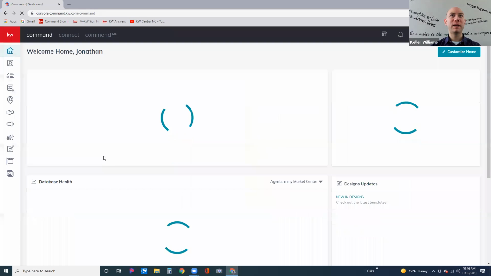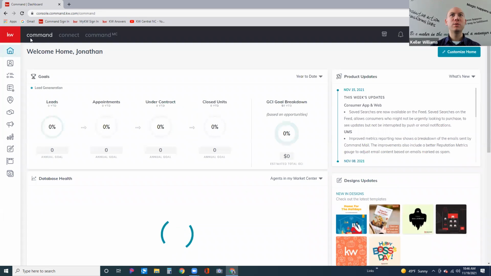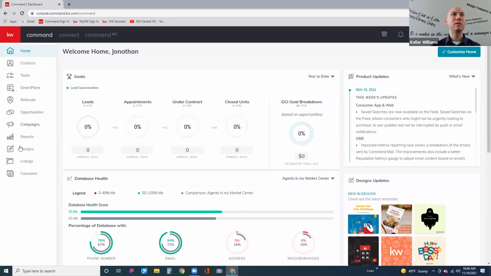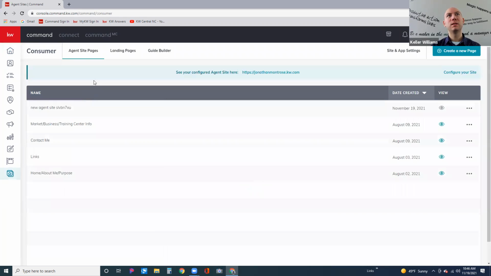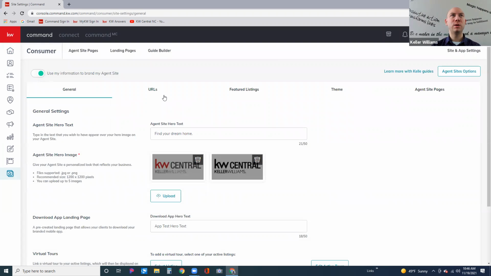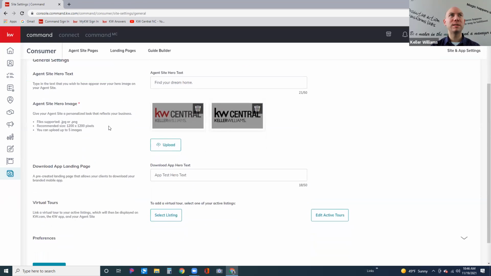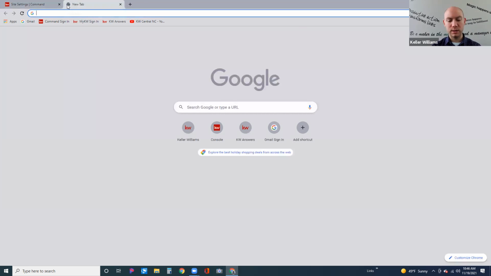Okay, we're back. So we're going to find our way back to the consumer tab. And it's going to take us into the pages. We were inside app settings. We were in this URLs tab, which I'm not going to click again, so I don't crash it out. But now we're on the generals tab, general settings. This is the top page of your agent site. Let me go back there for a second and show you what's up with that.